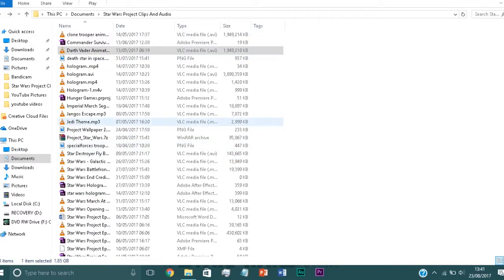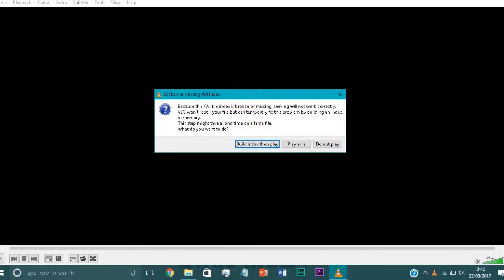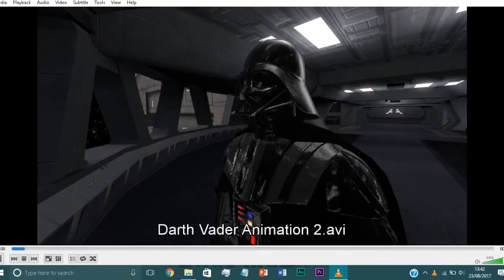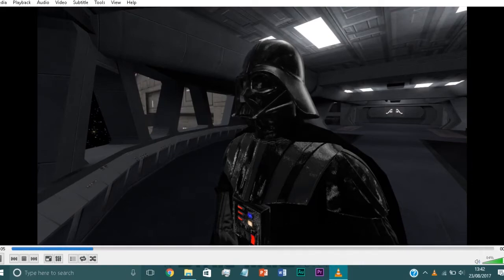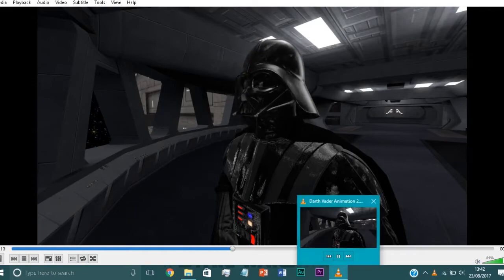That's why if I go back to this animation, all you can see is nodding with the odd side movement to look around. It's literally all Darth Vader does. That's basically all that was.